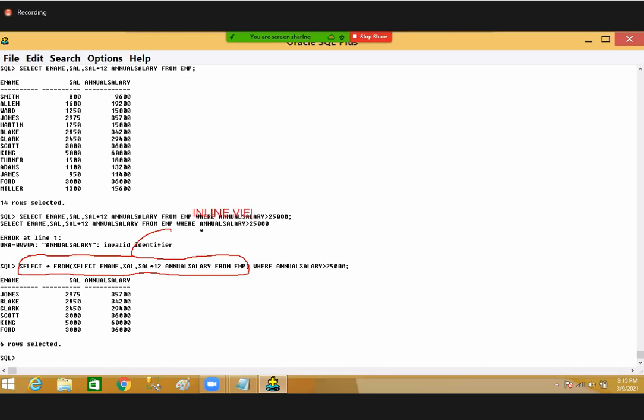Inline view subquery. This is inline view subquery. So now this is what now? Where condition. In this where condition, can you see? Can I say it is an alias name now? Yes or no? Can I say it is an alias name? It is an alias name of a column or not? Yes. So now the alias name is working.